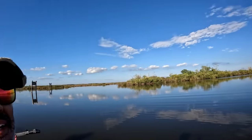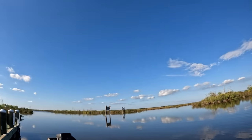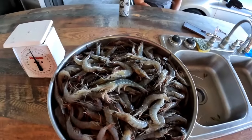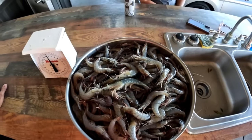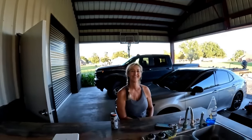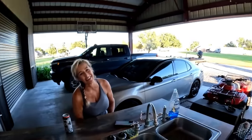They got a bag of ice under here so that's not solid shrimp. I picked a good day to get off of work early and come out and play - the weather is amazing. Alright, I'm gonna head to the house and weigh the shrimp when I get there. Back at the house - a little bit less than I thought, 17 pounds of shrimp. But I am totally cool with that, they are beautiful shrimp. My crew didn't get to come with me today - I hate Fridays, somebody had to work and this dude had school. But hey, we got the whole weekend to play! Alright guys, I'm out - check y'all later, peace out!